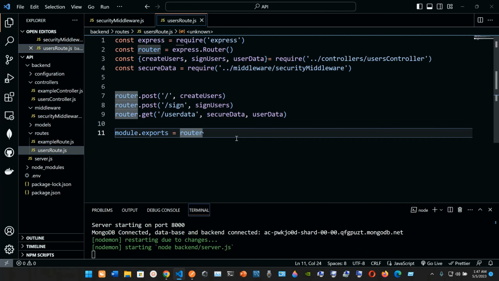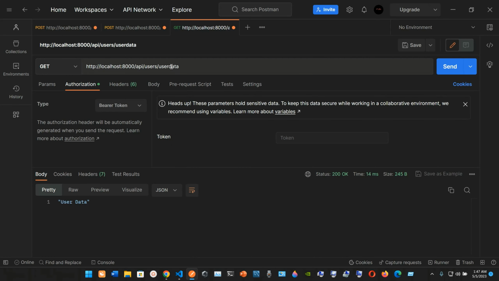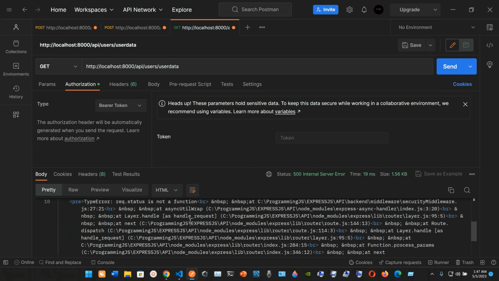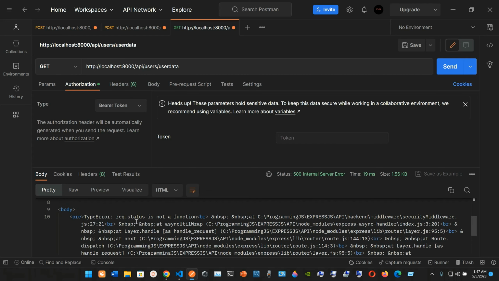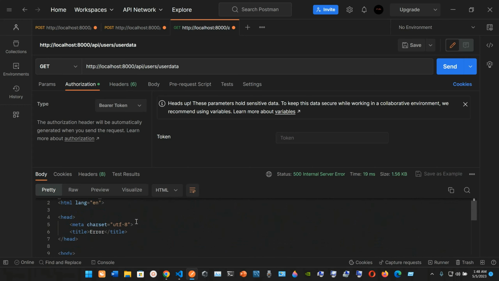So now I'm gonna save it with Control S. Now if I go again to this endpoint user data, if I click it, okay, so now I cannot see it, so I am not allowed to enter. It says request that status not function. Let me see. Okay, so I am not allowed to get inside because I don't have a token.